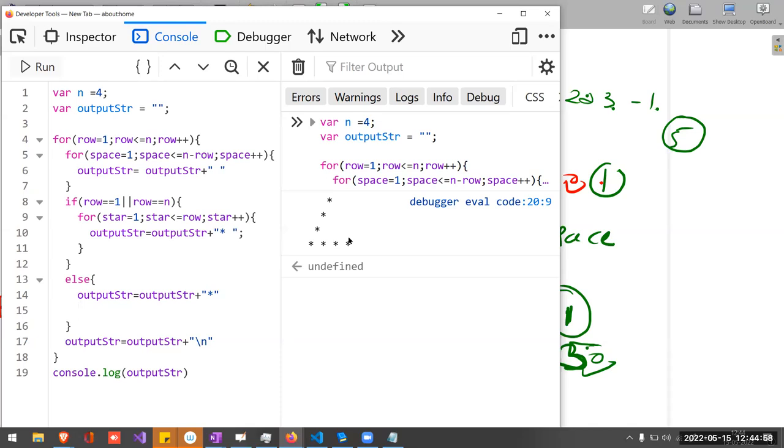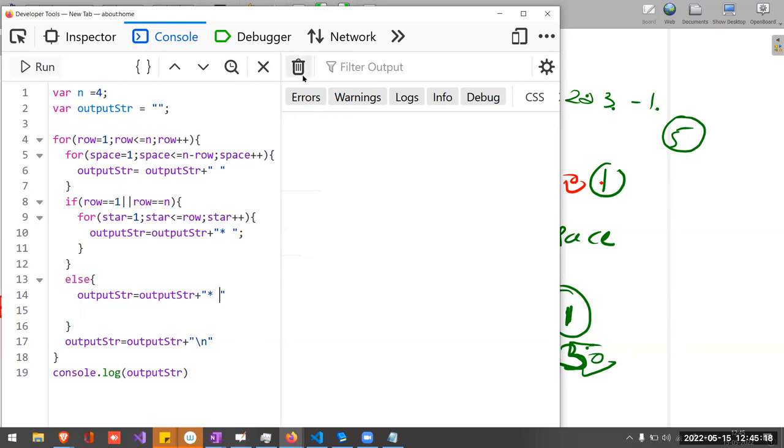Can't we do n minus one space? Okay. So see, if you do n minus one space, then this is right. For row number two, that will be one space. That's correct. For row number three, it would be, okay, just a second. I'll do this, and I'll run it again.